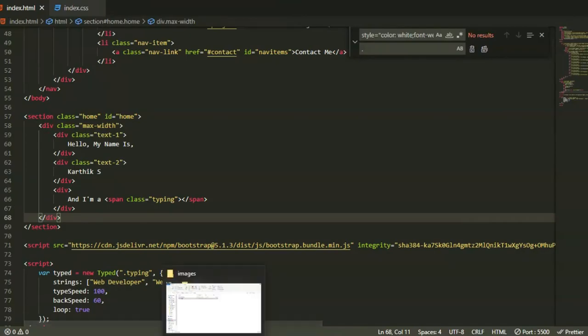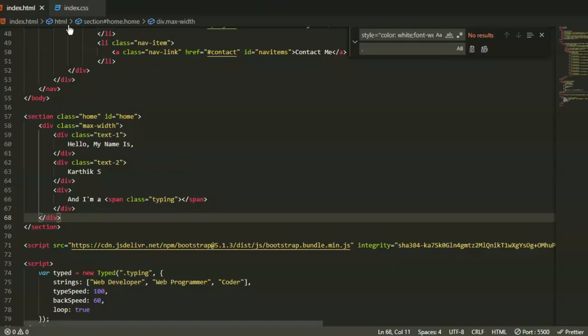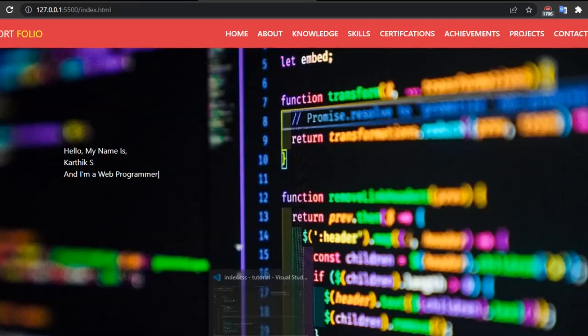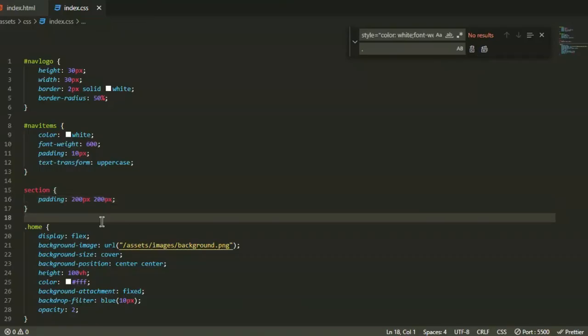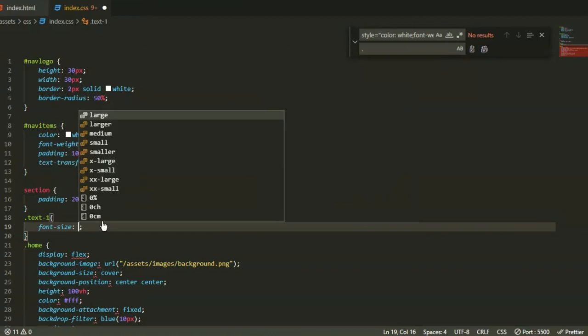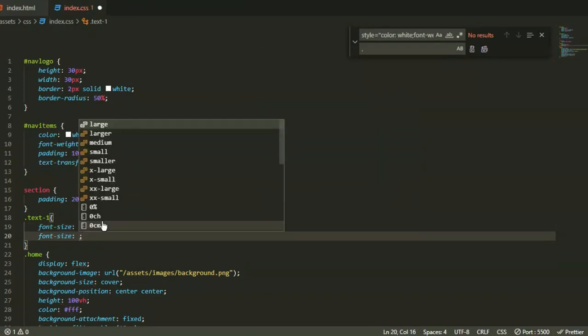While doing this, I think everything should reflect on a single line. Basically what I'm trying to do is create a division and then store all of these items inside the division. So when you do that, all the things that you have written, like hello, my name, will be in a single line, Karthik is in a single line, and I am will be in a single line. Now we'll try to change the section to 200 pixels and see what happens. Oh yeah, it looks much better now.